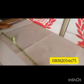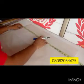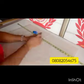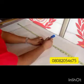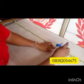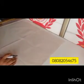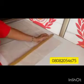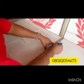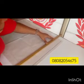Those are the marks I'm trying to make. I'm just going to extend the marks to this other side so that we can get a straight line by the time we roll the lines. So we're taking our bust point, our under bust point, our waistline, the length of the blouse, which of course is on the upper part of the hip area, and then the allowance. I'm just going to connect all of these dots with a straight line right away.